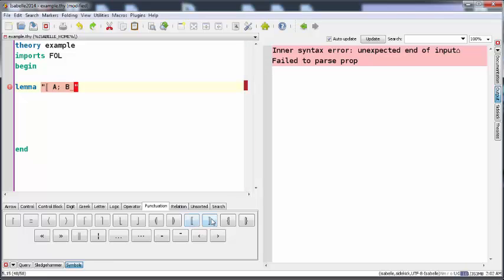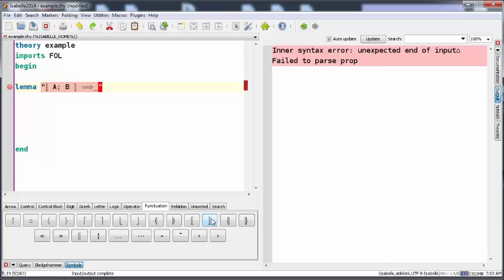Either I do it from here, or I can write the abbreviation. It's just like an O and a square bracket. And then we have to tell it that if we have A and B, then we can have A and B. So we write it like that.